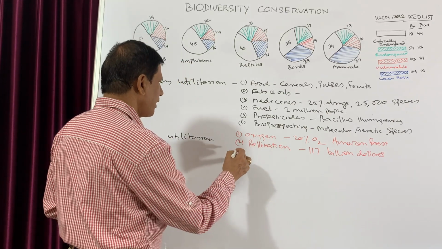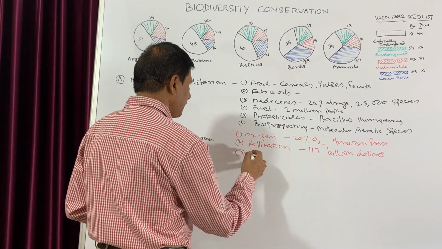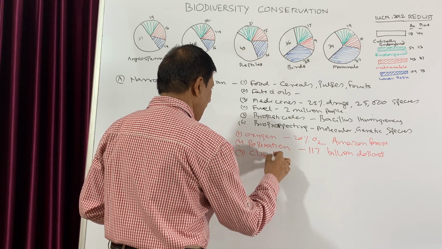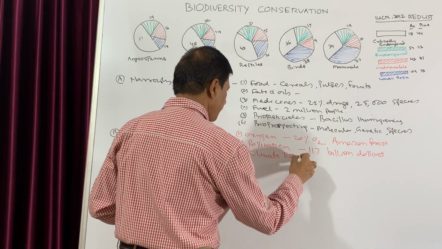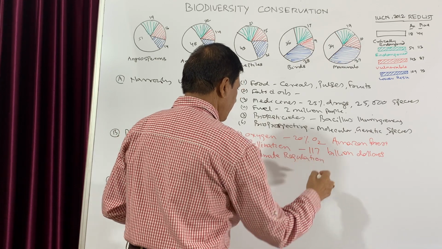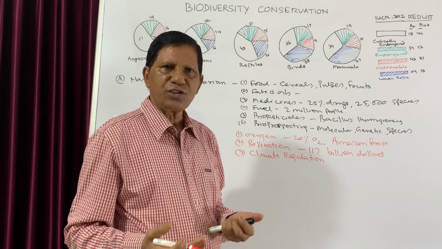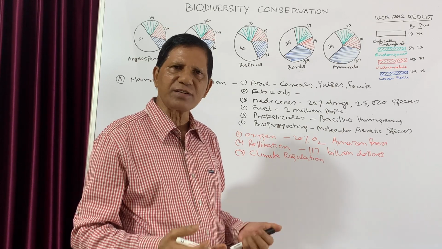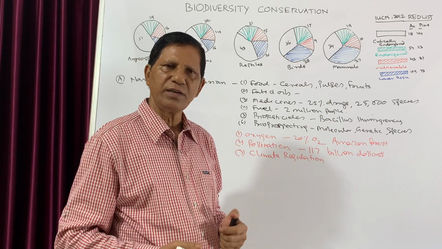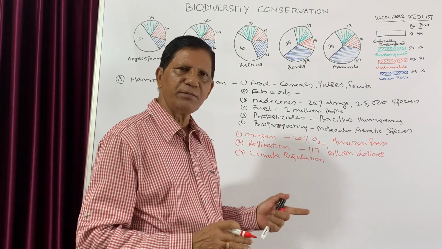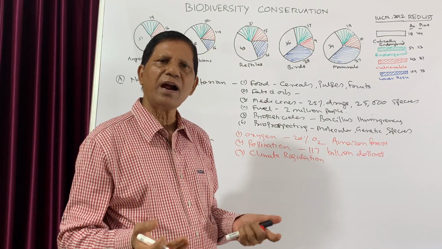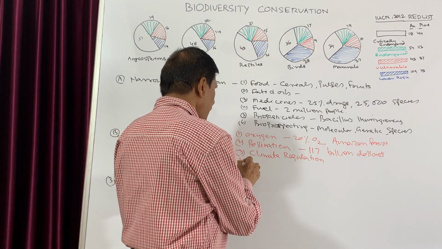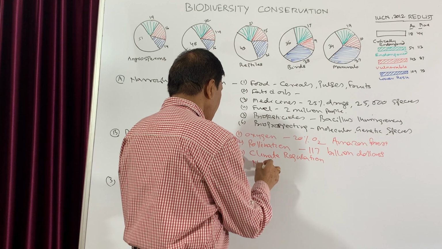So these two are very important. But still some other points are there. The third one we can tell is climate regulation. The climatic changes mostly depend upon the different types of plants and the entire biodiversity. If we destroy them, there will be a change in the climate and that will lead to global warming. Then another point is nutrient cycling.